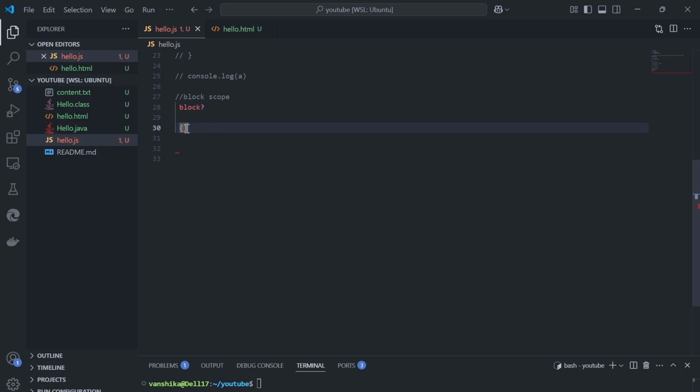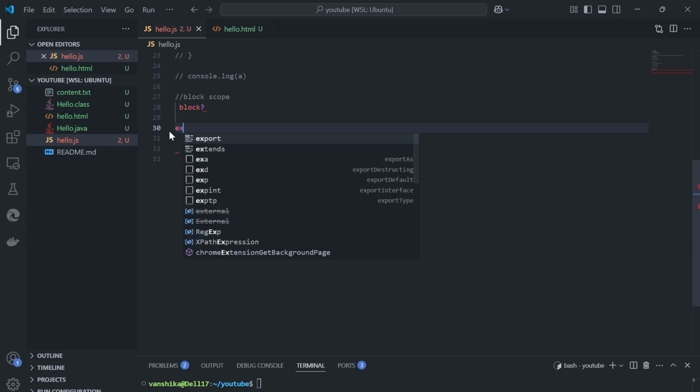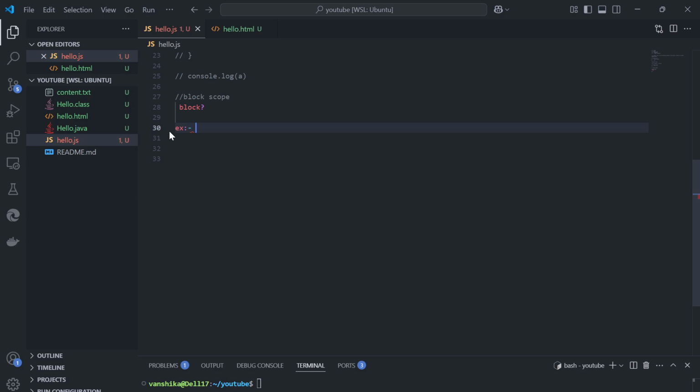Basically, a block allows us to group two or more statements which JavaScript perceives as a single statement. Let's understand it with an example. If I have the statement if true, return true, this is an absolutely valid statement, and it would work.